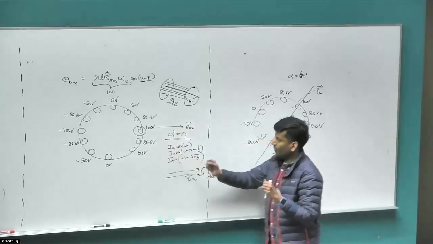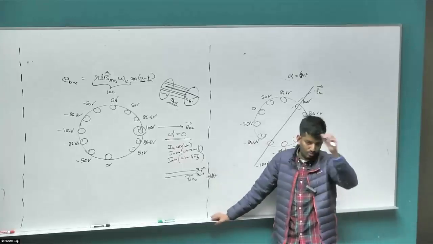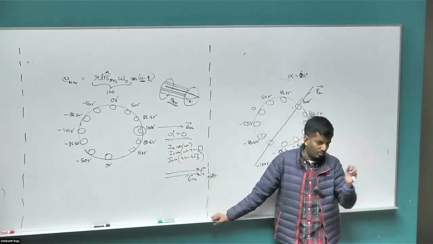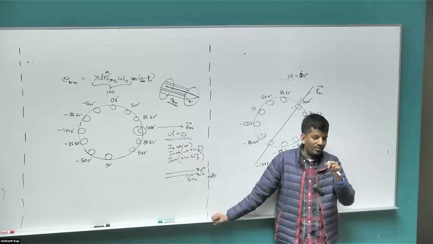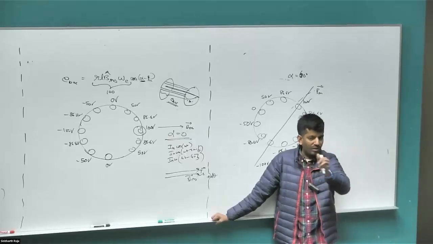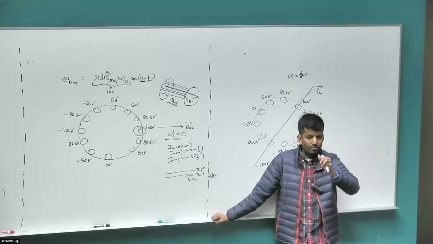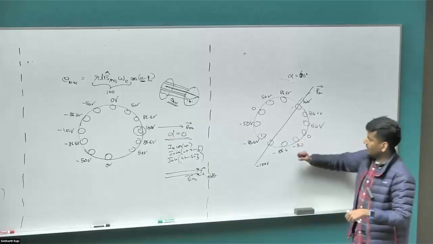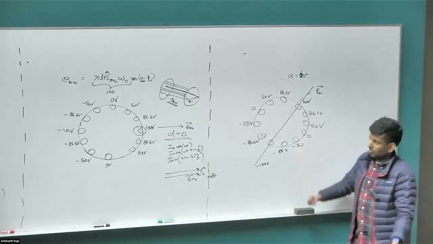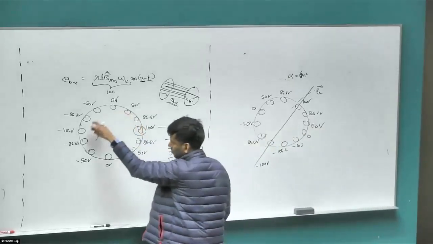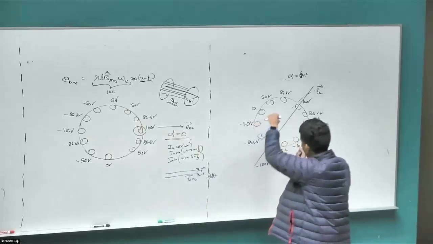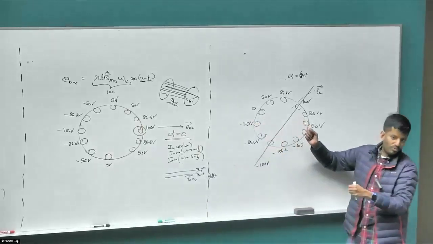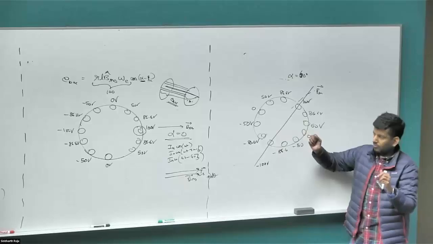In addition, what we have also done is, we did a spatial sinusoidal distribution to get a sinusoidal distribution of the current. And then we did a temporal sinusoidal distribution where we shifted the currents in the three phases by an angle of 2 pi by 3. So that whatever distribution we had is now rotating in space. That is also happening here automatically. Right? We have created a distribution of the EMF that's sinusoidal, and then the sinusoidal distribution itself is now rotating in space as time goes on. We achieved both the objectives that we needed.